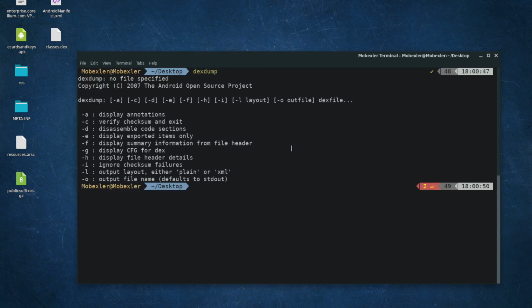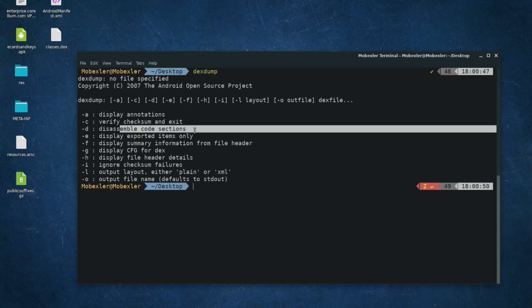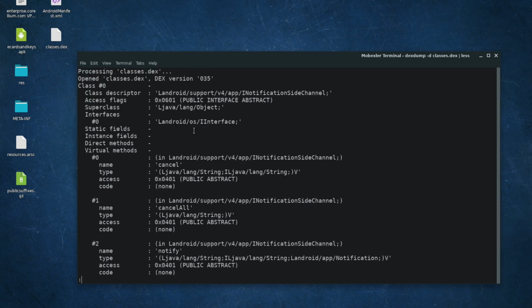Over here, we can see the options of dexdump. The one of interest to us is disassembling of the code sections, because it will be able to disassemble the code section of the classes.dex file. That code section will be in Smali. So let's use dexdump with the option -d on the classes.dex file, and let me pipe it to less so that I can scroll.